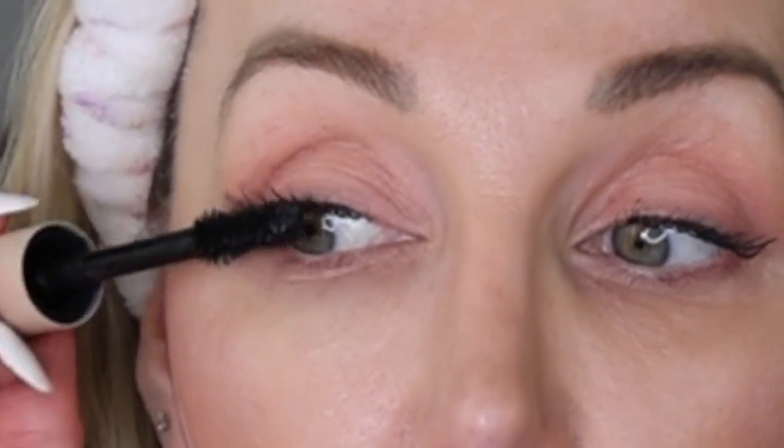I'm just gonna wiggle. And again, because we're going for a no makeup look, I typically will do 2 coats of mascara and then a 3rd coat will be waterproof. I'm not trying to have a thick eyelash look today because that doesn't say no makeup. I'm just trying to have the look of lashes as if I were just born and had beautiful long lashes. And then once we do the base, we'll just pull this out and just give a little bit of that sort of flirty look.